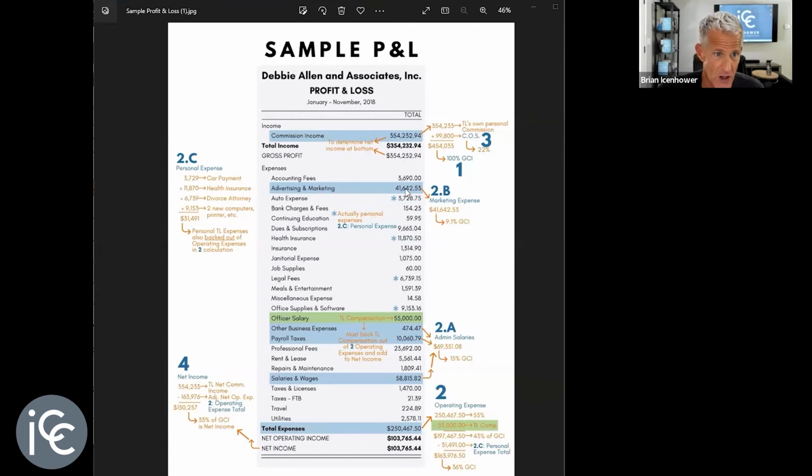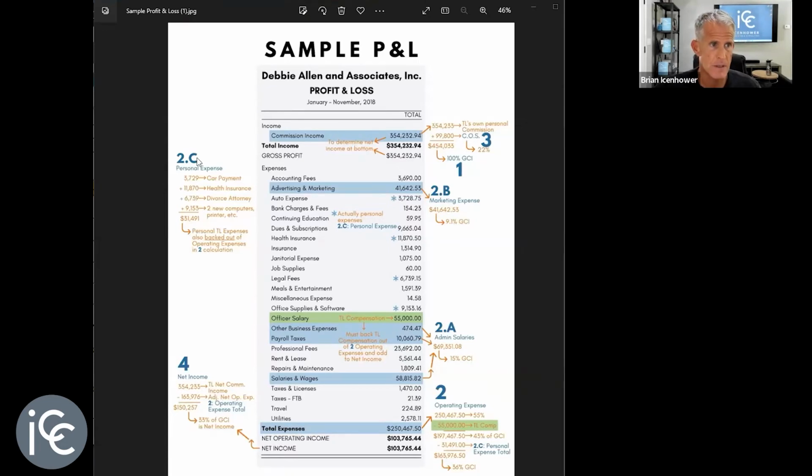This is a good one here because it's all on one line. We've calculated that's 9.1% of GCI because we take that number and we find the percentage of our big number up here, 100% of GCI. Just like our admin, we take this 69,000 number in our admin salaries, we take payroll taxes and the salaries, and we take that as a percentage of our big 100% GCI number. And we find out the percentage of admin salaries to GCI. And that's how we calculate those two numbers, right? And it's as simple as that.